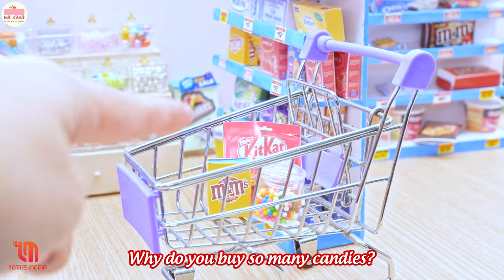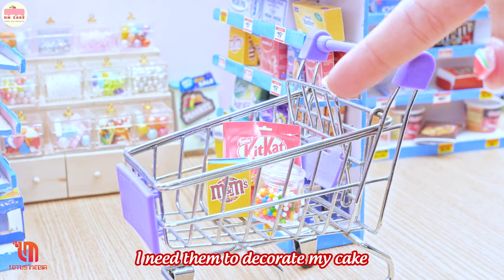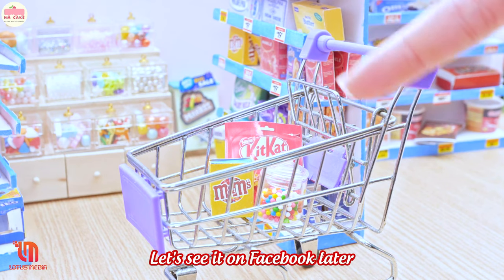Why do you buy so many candies? I need them to decorate my cake. Let's see it on Facebook later.